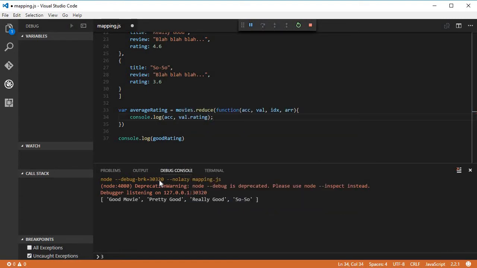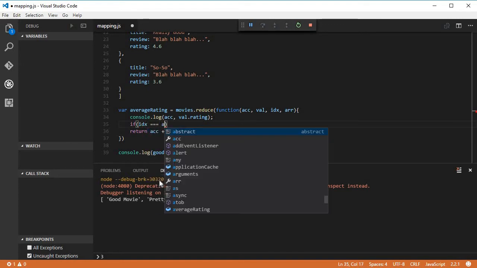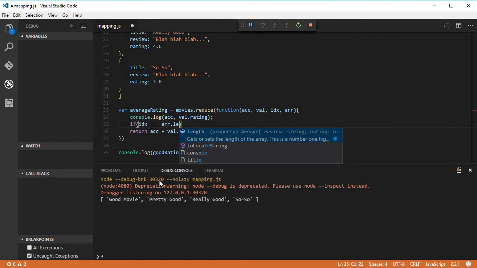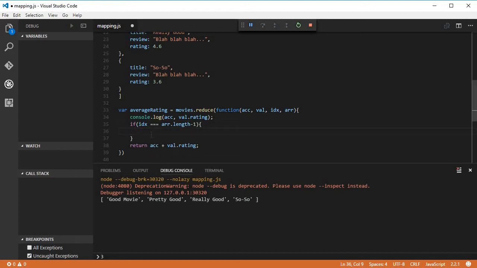What this is going to do is add all the ratings together. The first thing we're going to do is return accumulator plus value.rating. That's going to add them all together. Then we're going to have an if statement. We're going to say if our index, which is kind of like our counter, is array.length minus 1 because of the 0 index, then we're at the end.